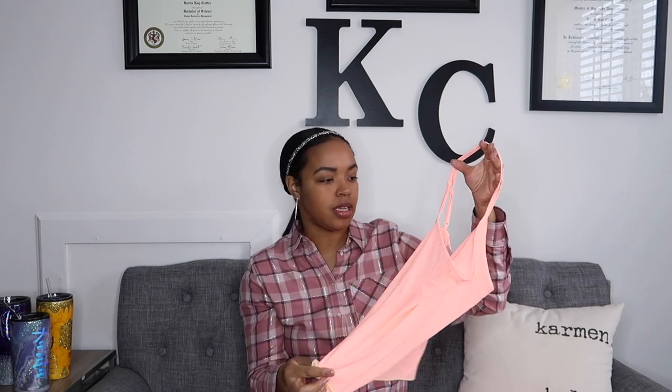I recently got a nice camisole set from Walmart — just a coral camisole that came with coral shorts, for only $10.87. I have about three sets from Walmart in different colors. They're not thick — pretty sheer, almost a chiffon type material — but they're inexpensive, they look nice, hold up well in the wash, and they are very breathable. The camisole cuts pretty low but still covers you, and the shorts can be tied so a little of your figure shows.